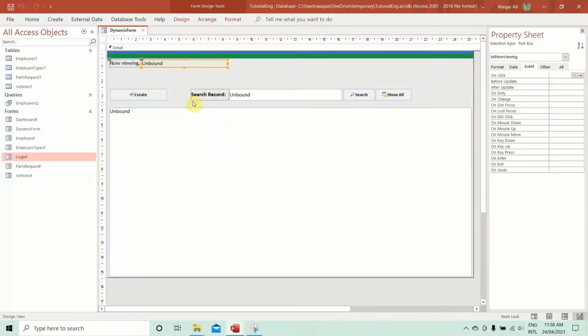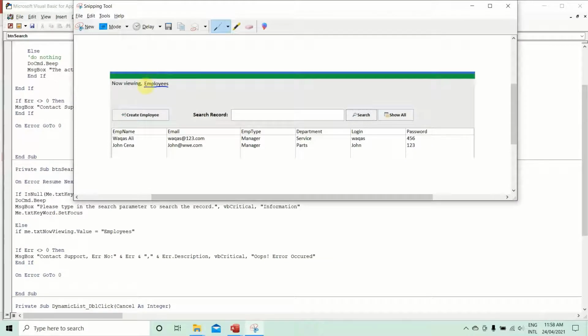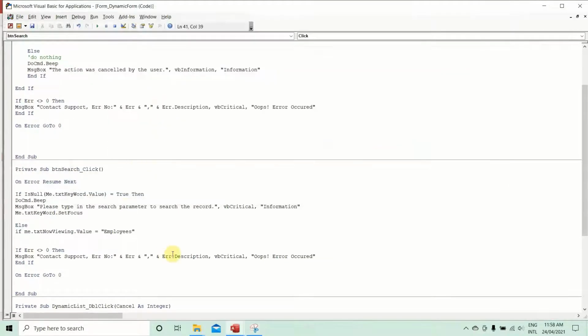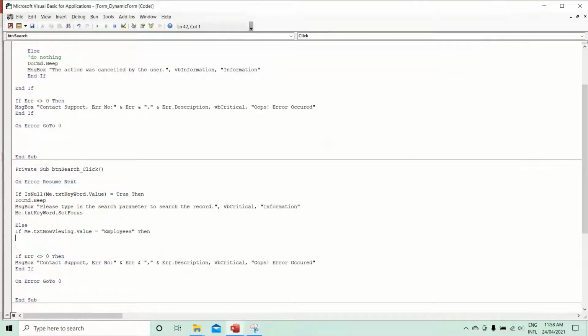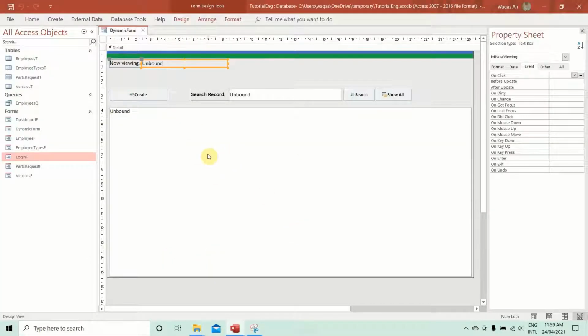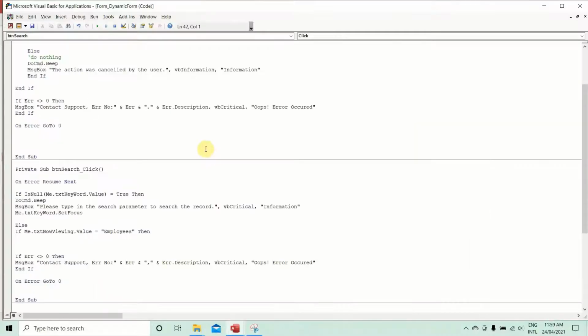Employees, right? Is equal to this employees, then the row source for this list box, me.dynamicList.RowSource.